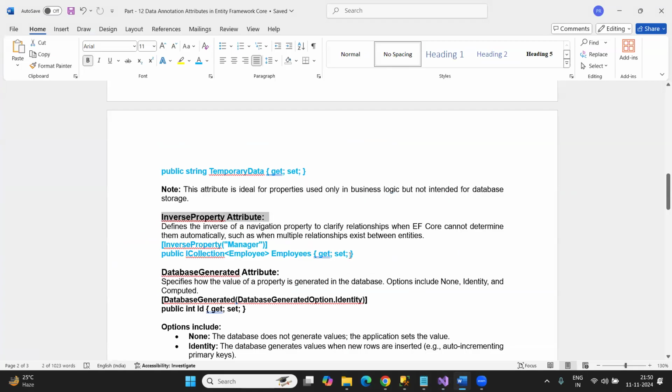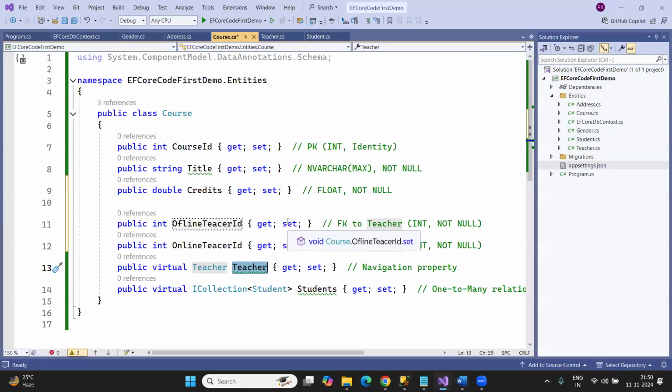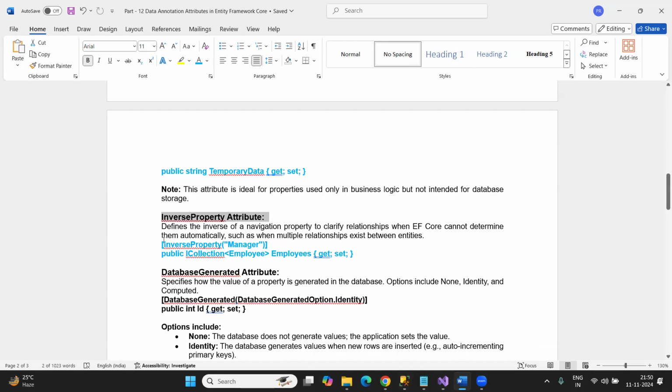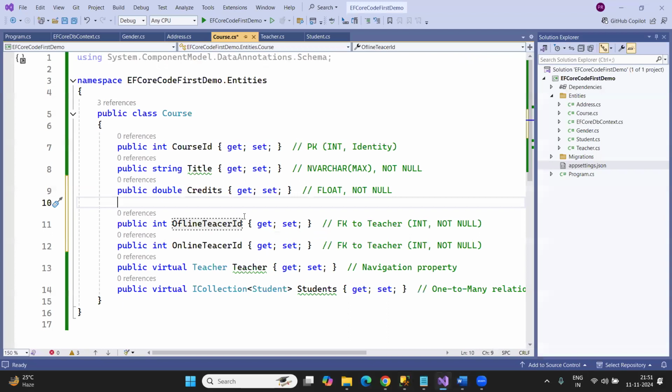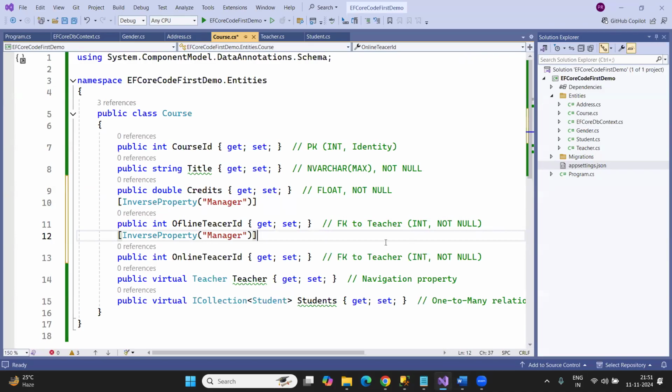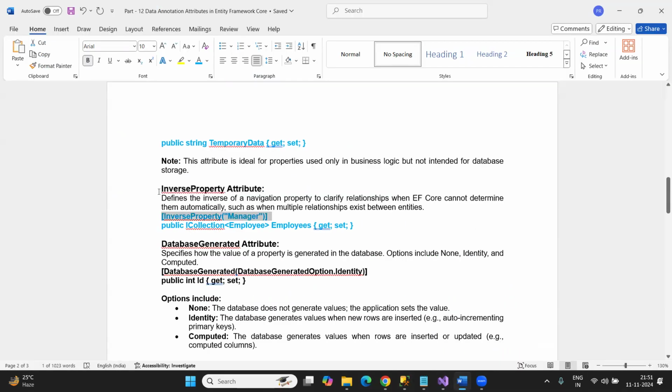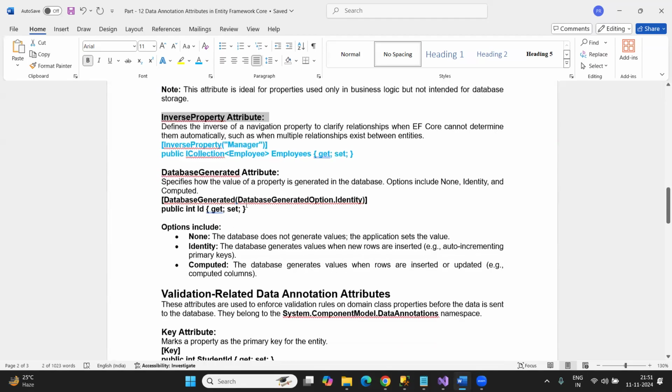If you want to handle such a kind of relationship, when there is more than one relationship, automatically this is not going to be handled by the framework. So for that purpose, we need to use InverseProperty, and we need to explicitly tell which foreign key is pointing to which. For example, in this case, I can make use of this one. So this is going to be a foreign key, this is going to be a foreign key, and it will work as expected. So that is the use of InverseProperty. And what is the real-time use case? By taking some real-time scenario, I'm going to discuss this InverseProperty.